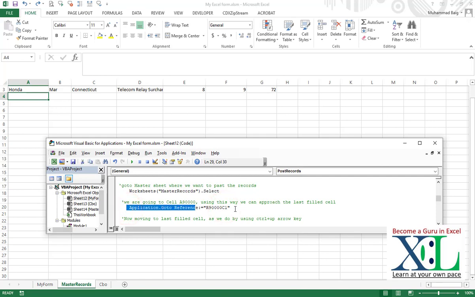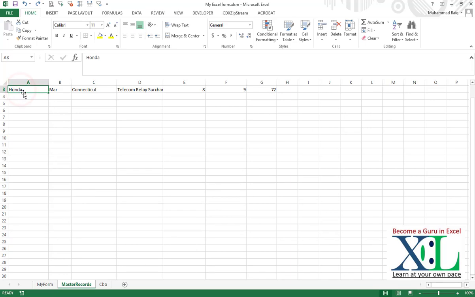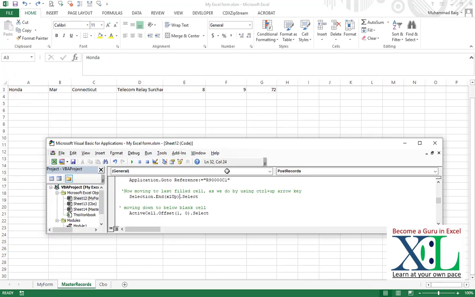Application.goto reference, we are selecting A90,000. Then we have to use selection.end(xlUp).select. So it is the same as when we hit Control plus up arrow. So we have to move to the last filled record.